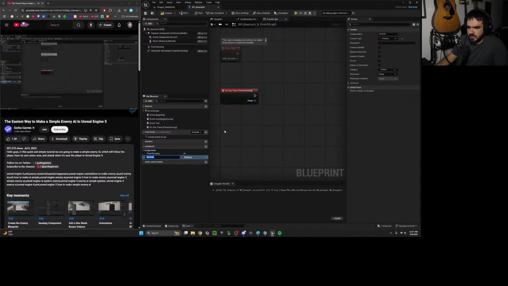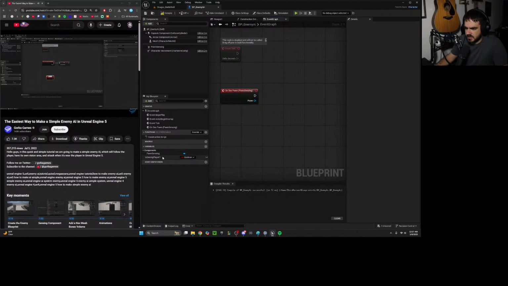Okay, it's going to be a Variable Boolean. Let's drag it on here and set it. Seeing player question mark, we're going to activate it. There we go. Great. So right now we are going to create a custom event. That's going to be called follow player.